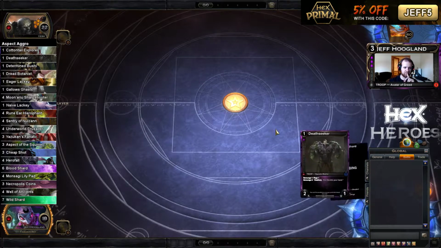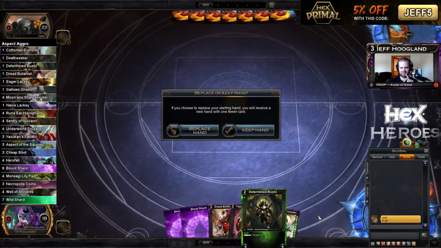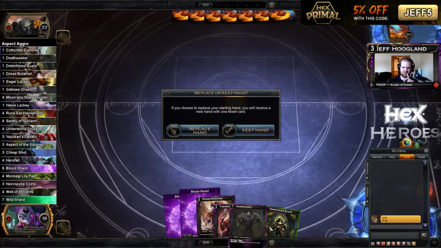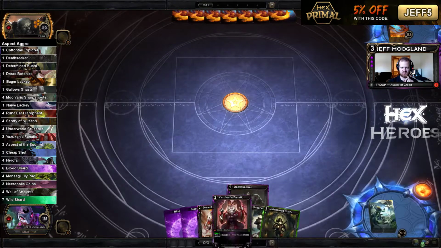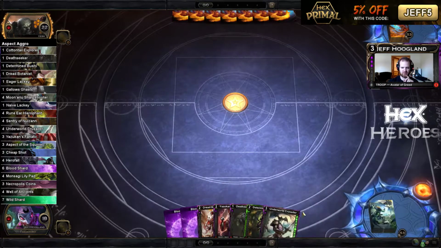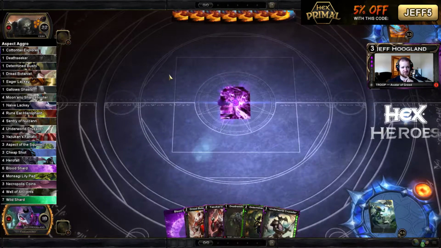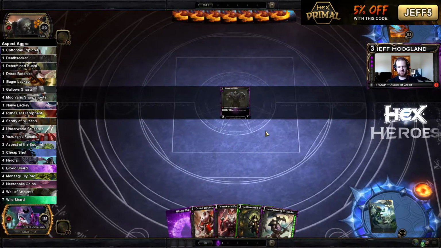Alright, welcome to our first round with the Aspect Aggro deck here. Sand's missing a Wild Threshold. Got 15 of them in the deck, and we've got plenty of things to do with this hand, even if we don't hit the Wild Threshold. And if we hit the Wild by 3, an Underworld Crusader with Skyguard Steadfast is very good against McBombus, so just gonna go ahead and lead on Deathseeker here.